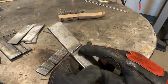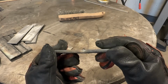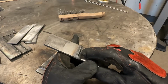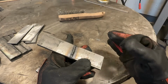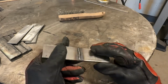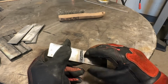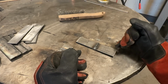This is a very small weld, so not a lot of weld material for this thickness of plate. So right off the bat, we need to increase wire feed beyond where we're at. But if we add more wire, we need to increase heat to compensate for that. But to prove a point, I'm going to keep our voltage the same, right where it's at. I'm just going to increase wire feed so we can see what happens when we go too far out of the ratio, so far too much wire.